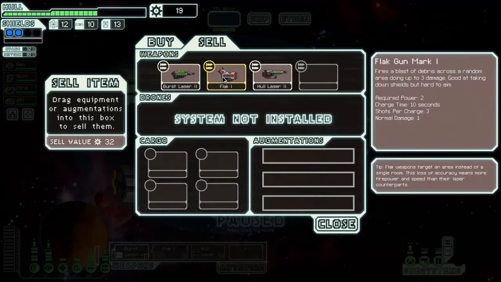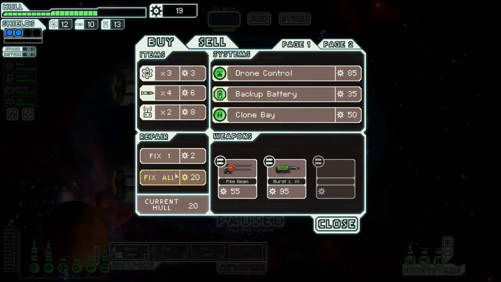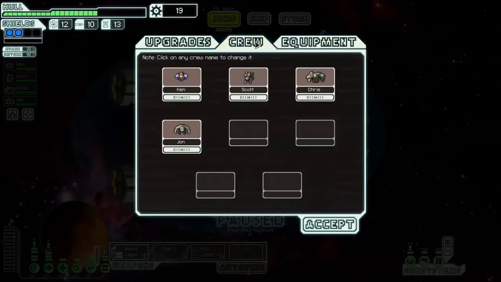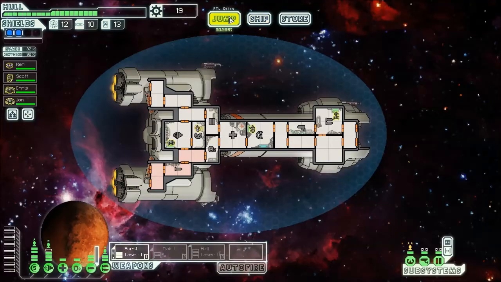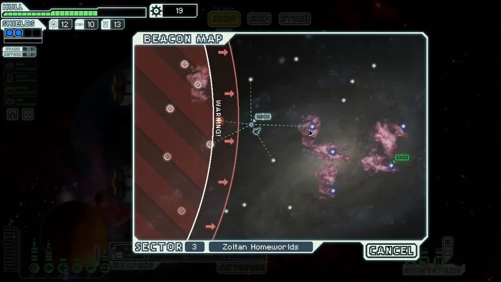The other option is I can sell the flak and hope I get a different burst laser. So I need 60 in order to get the next weapon upgrade. Should I at least repair my ship then? No, I'm not gonna repair my ship. I think I can manage without it.